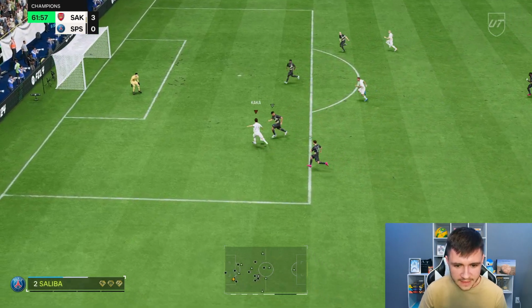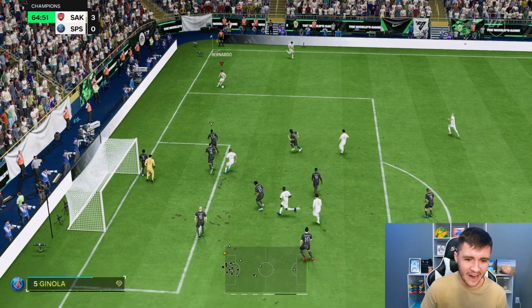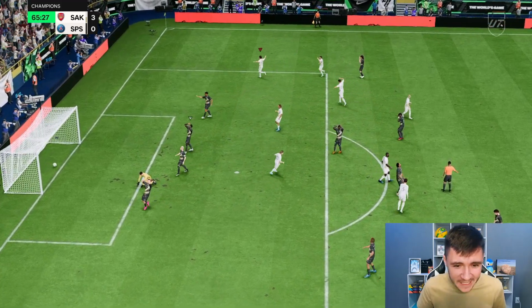I'm going to go for a power shot in this situation. He does have the power shot playstyle to release the shot quicker. Oh, man, you guys already know what's coming. 5-star weak foot, finesse shot. Kaka, ball roll, finesse shot. Good shape to it. It's cracked, man. It's cracked. One of the best finesse shots in the game.